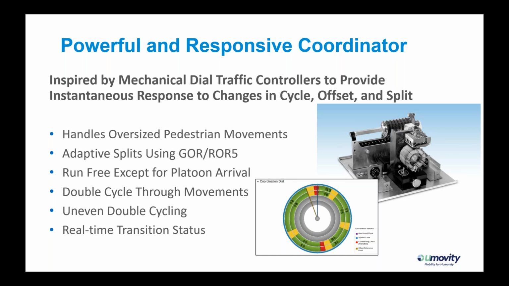The other key aspect I brought up earlier was the coordination side of the EOS controller. This is an important legacy functionality of traffic controllers. We all speak in cycle, offset, and splits in North America. When it comes to coordination plans, the ability to adjust those times dynamically based on current roadway capacity is very important. And our goal was to be able to take adjustments instantly within EOS.